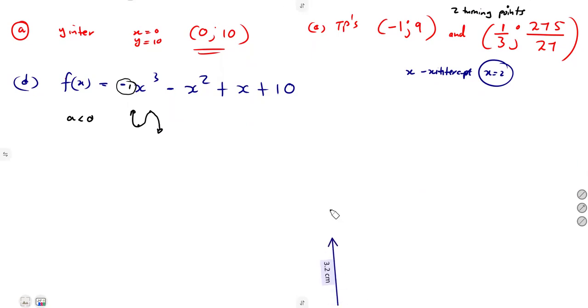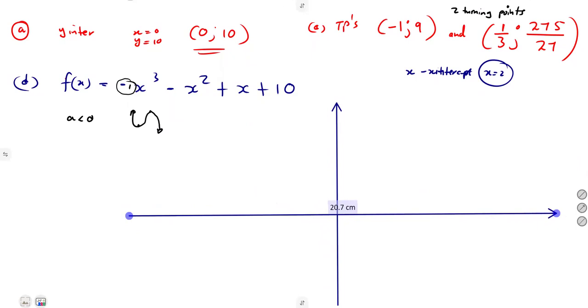All right, so let us say this is our y-axis, and this is our x-axis. This is just a sketch, guys. So this is x here, this is y here, and that's our origin at 0. So we're going to have values from there: 0, 1, 2, and so on. At 2, that's where we've got the x-intercept. Then negative 1, negative 2, and so on. Then the y values and so on. The y-intercept is at 10.